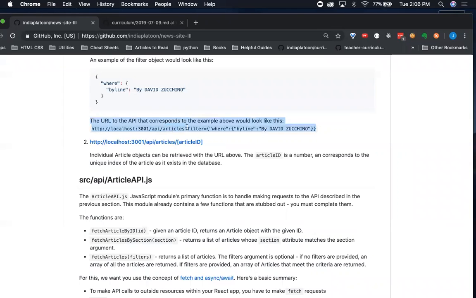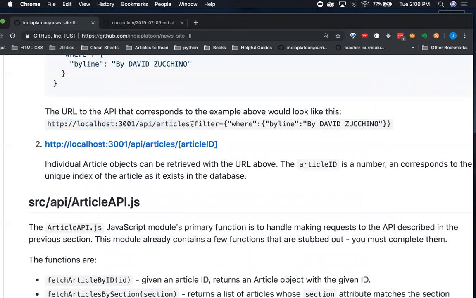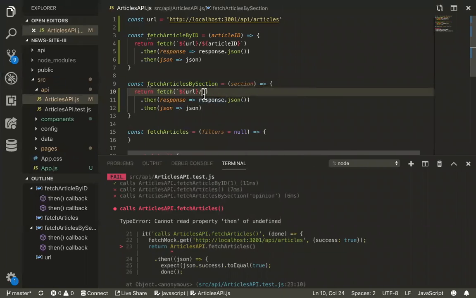So there's an example of it right here. It looks like we're going to go to the same endpoint. See that? Same endpoint. And then remember, when I'm done with my path, if I want to add query parameters, I need a question mark. That's the symbol for okay, everything that follows, there's going to be key value pairs. The key value pair I want to pass is something called filter equals, and then this thing that looks like an object. So I'm going to copy all of this, and we'll edit it to be what we want. So we're going to come over here, put that in there.